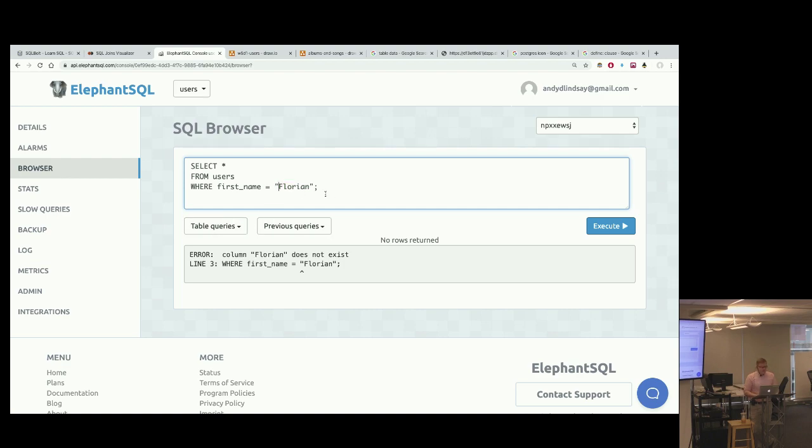And the reason why is because column names in SQL are always surrounded with double quotes. It doesn't perceive this as a string. It perceives this as a literal column in this table. So it's saying that column Florian does not exist. So if you want to pass a string, you've got to use single quotes, okay?